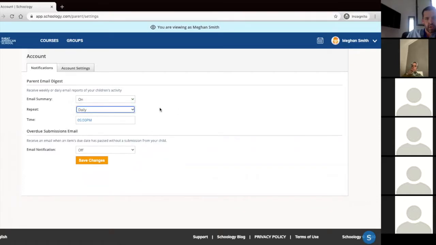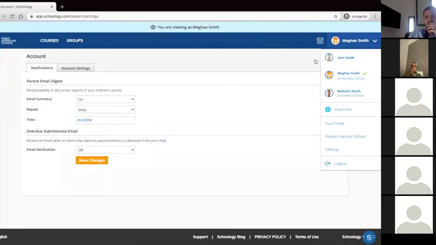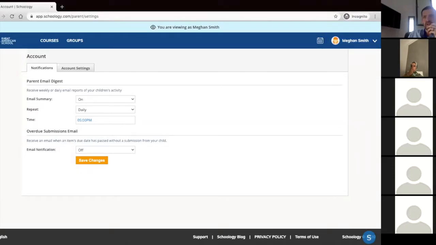Was I correct? The setting follows the child, whether you would like a daily digest or weekly digest. For all parents at RAS, we have chosen the weekly digest because many parents have provided a work email, not necessarily a separate personal email dedicated for communication between RAS and parents. And we didn't want to send too many emails through our system, but it's a personal choice to have a daily digest or weekly digest.